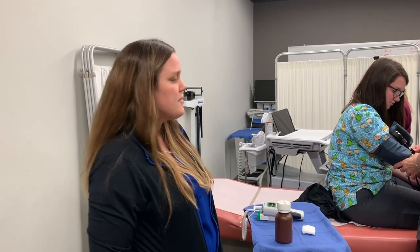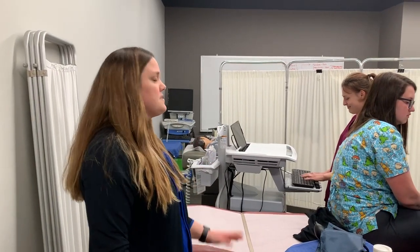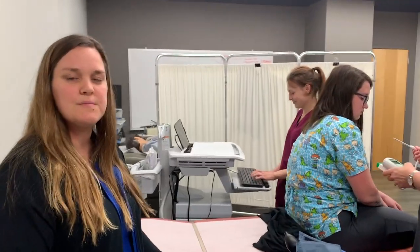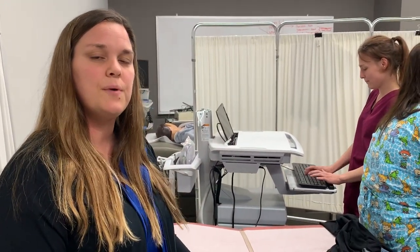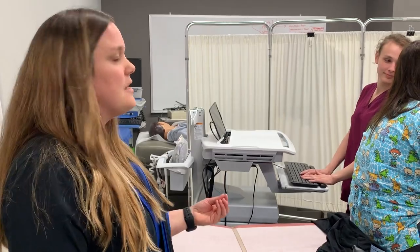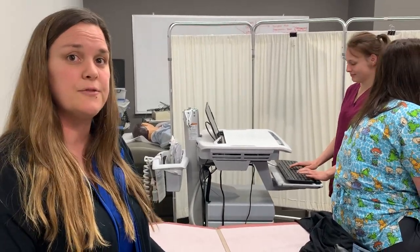Hi, my name is Katie. I'm the Center for Employment Training Success Coach in the Medical Assisting Program. The equipment that our trainees are using today was purchased by the Kentucky Colonels Grant. Our trainee here is using our MedCart, which was also purchased by the Kentucky Colonels Grant. She's entering vitals such as blood pressures, respiratory, and pulse rates. This is how they learn the applied skills they're going to use in their career pathway and get hands-on experience here at the Center for Employment Training.